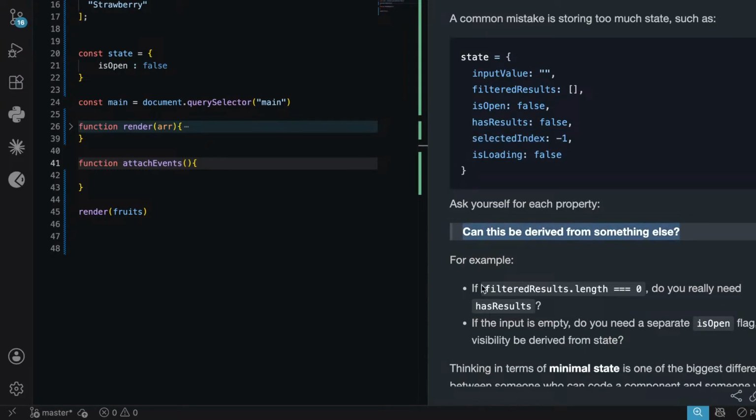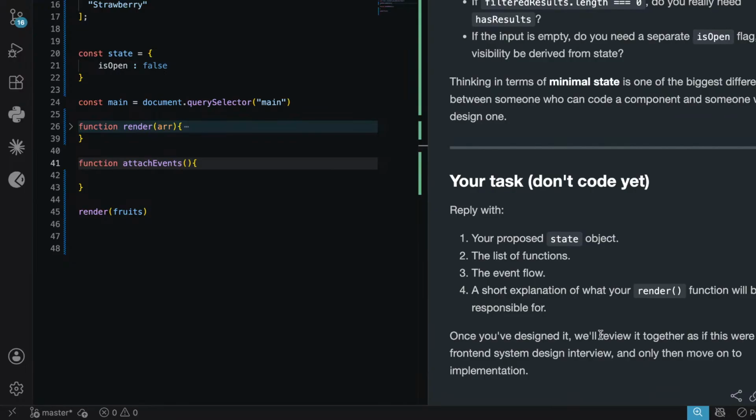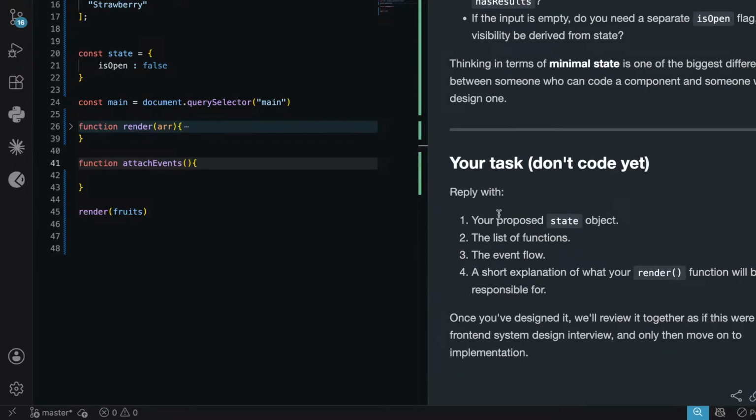For example, if filter results dot length equals 0, do you really need has result? No. If the input is empty, do you need a separate is open flag, or can visibility be derived from the state? We're not sure about this, but let's start.